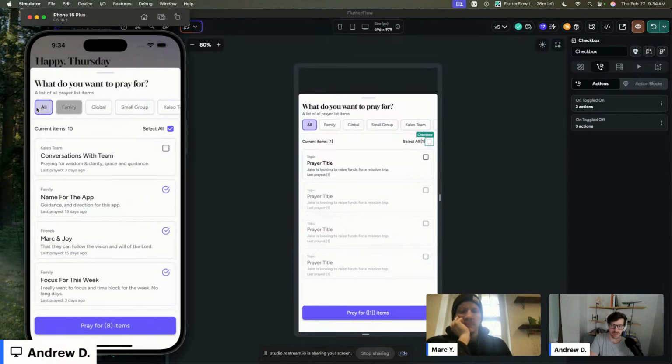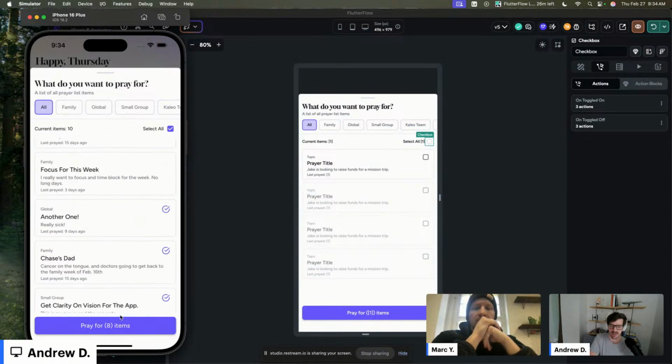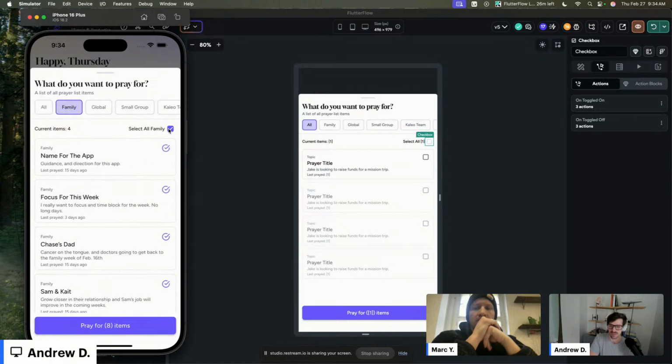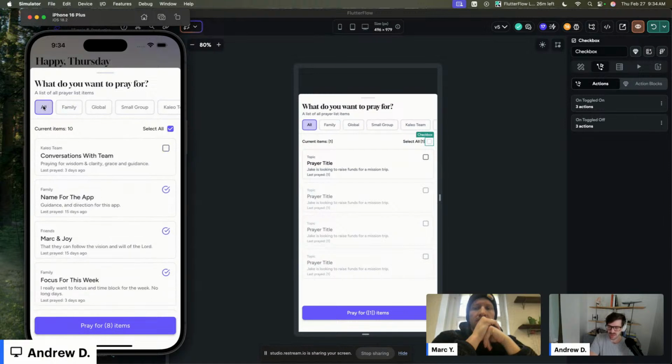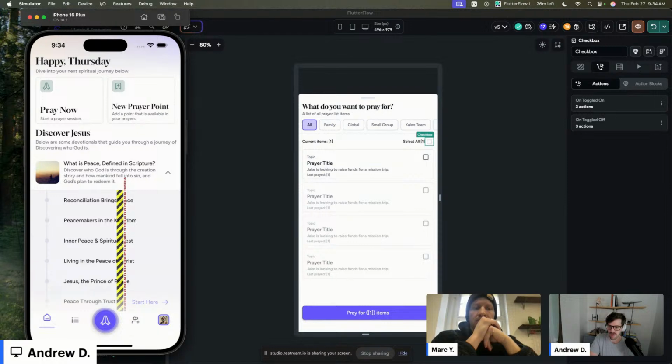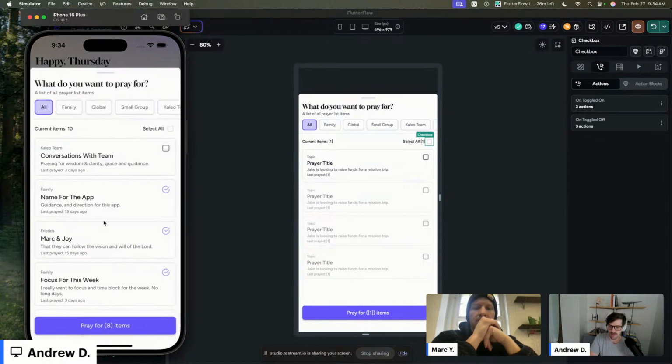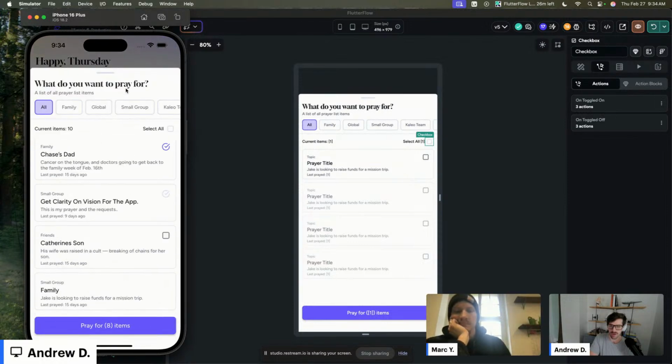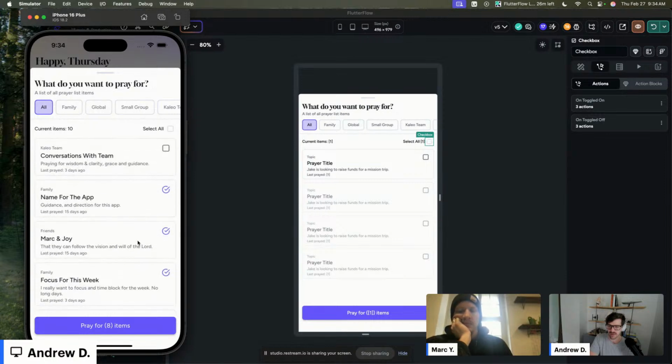I mean, really, just the select all. That's what we should work on. Select all on the list, right? This is great, but I think the select all is the most common scenario. We probably should have the ability to clear all as well.